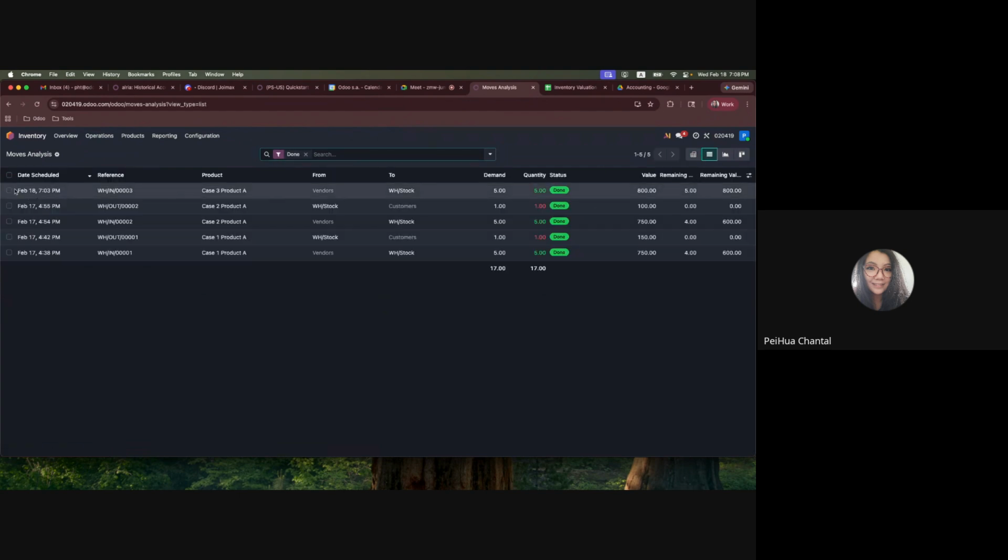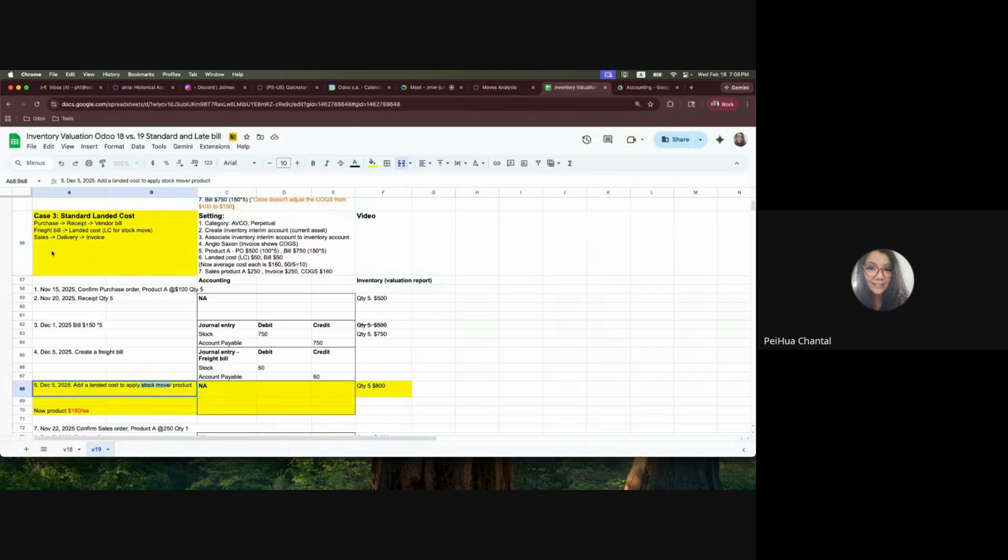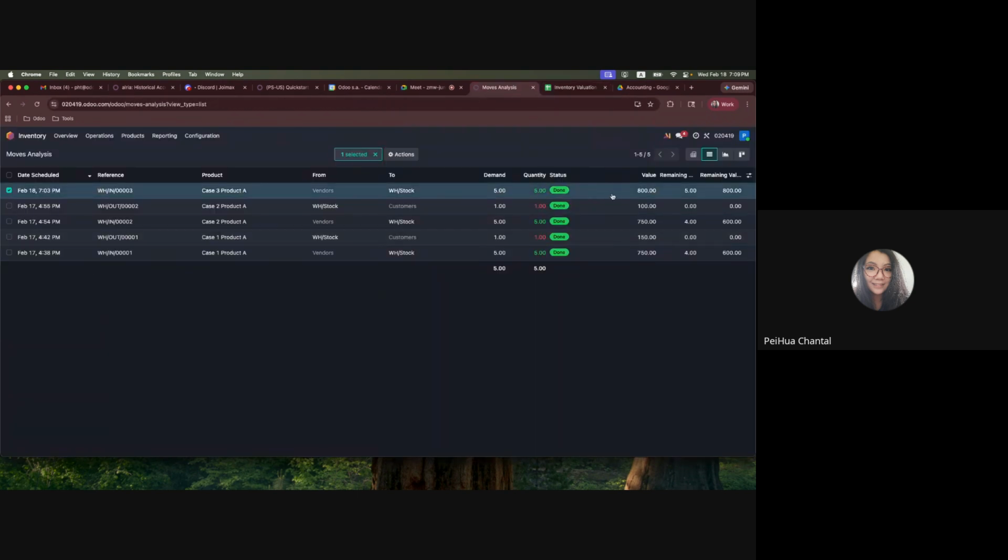Now you can see the value changed from 750 to 800. If you divide it by 5, the individual cost of goods sold becomes 160. And luckily, because you haven't sold anything, you're only selling after you apply the landed cost, so the cost of goods sold kicks in.